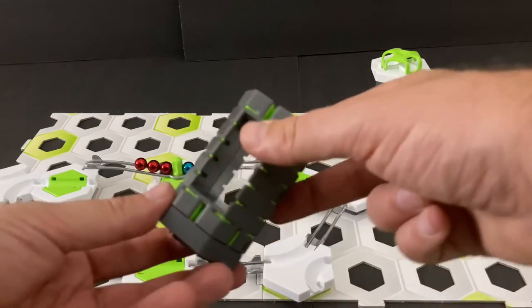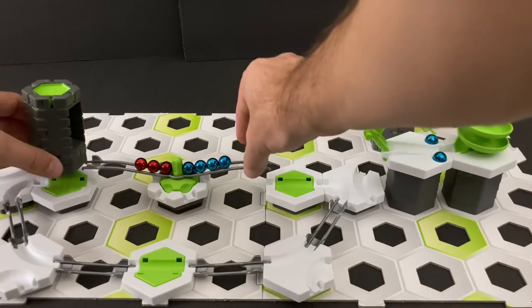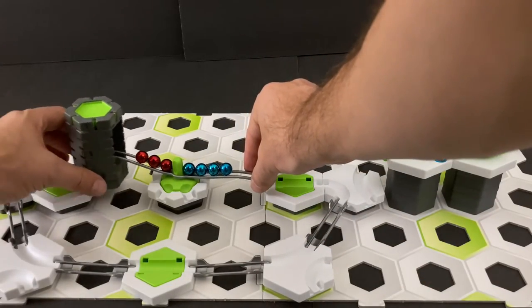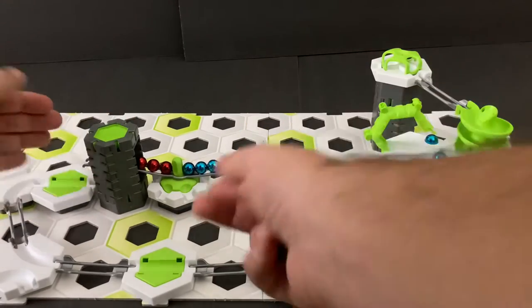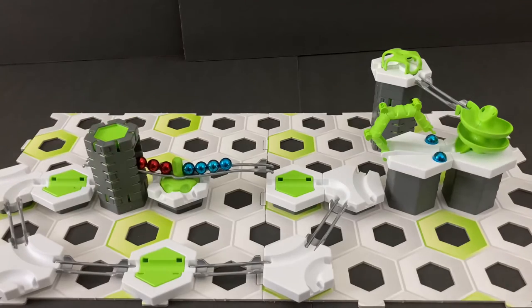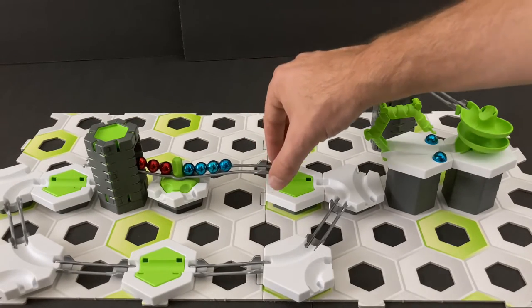You can add one of these pillars with this underneath it and put that right here. It does limit the seesaw a little bit, but what it limits is the sideways movement quite a bit.